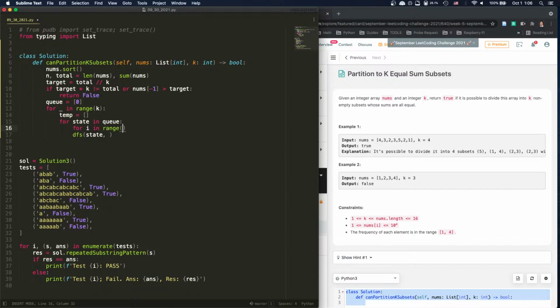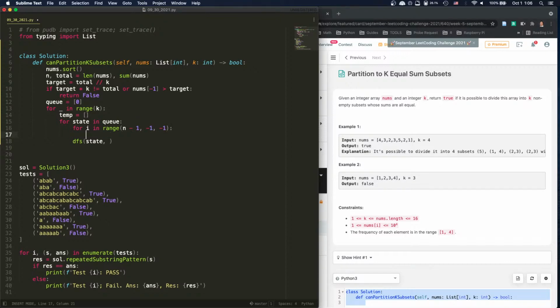So i is going to be from n minus 1 to minus 1, step minus 1. And then for each, we're going to check if state and 1 left shift n minus 1 minus i.